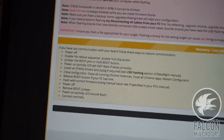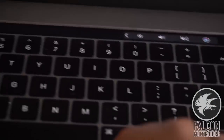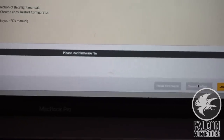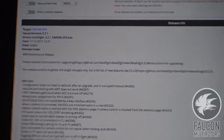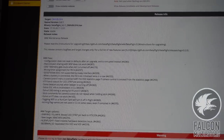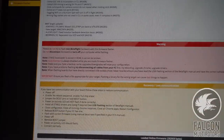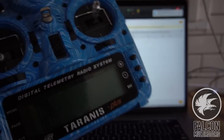And then we're gonna select 3.21. And then we'll go to load firmware online, and then we'll go ahead and flash that. Oops. All right, we're flashing.